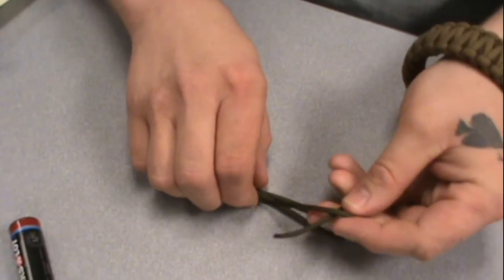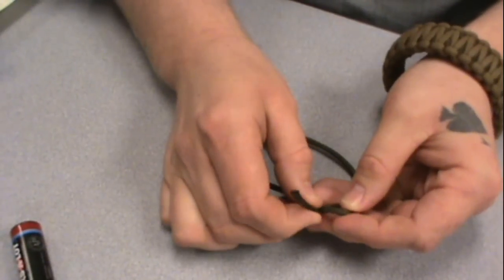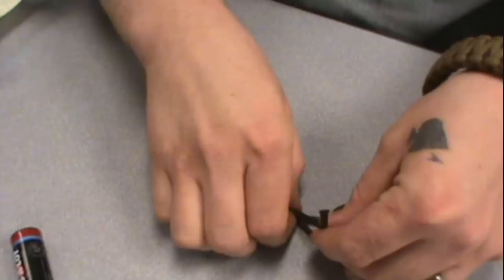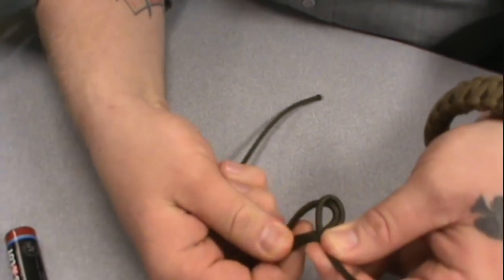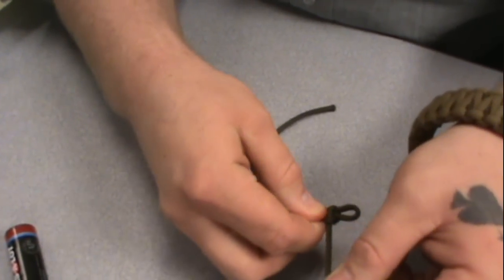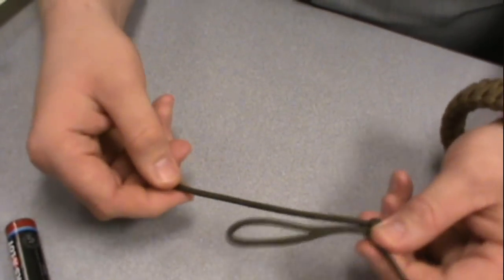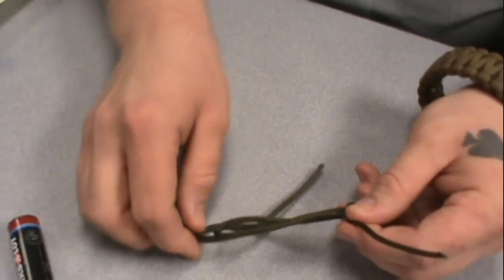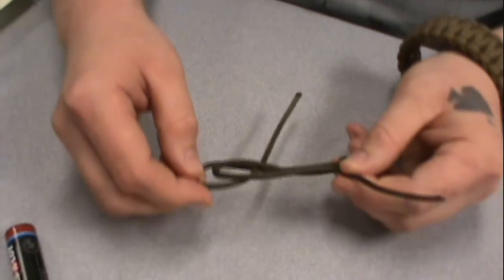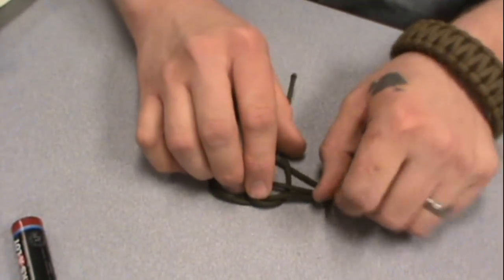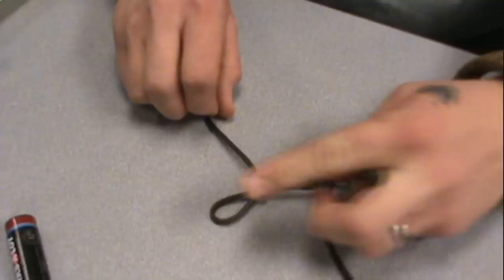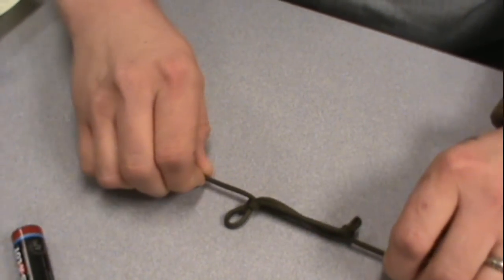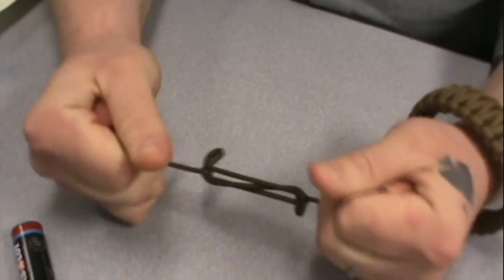You're going to twist one tag end of your cord upwards. You're going to push that through and pull that tight. Now you have the other end of your cordage which you're going to do another loop. Push that through and pull that in tight. Now you can maneuver this as you need to. Ultimately what it does is creates a tension in between.